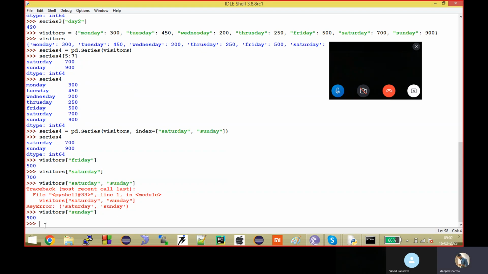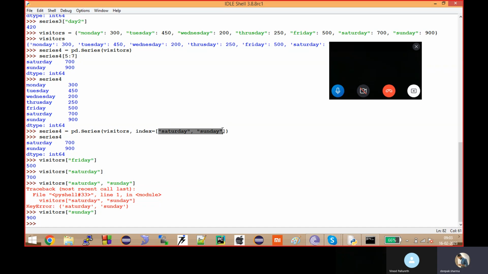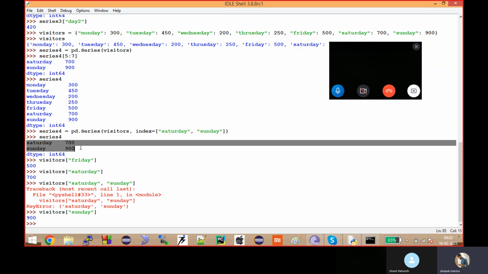But I want data of these two days, so I have mentioned these two together here. It is working in the same way. So using the index, you are able to pull out two keys from the dictionary. Using this index, I want to fetch values of two indexes. If I go through the earlier method, I can fetch one value at a time, but I want multiple values. So I will write all the indexes in a list, pass it into the index, and get all the values. And this pd.Series will be created in this type.